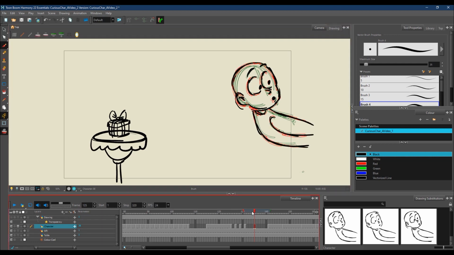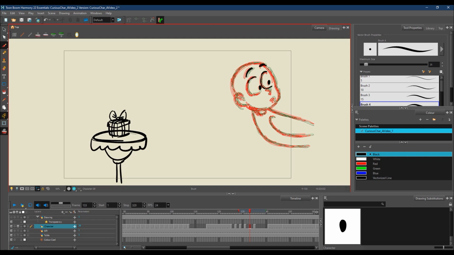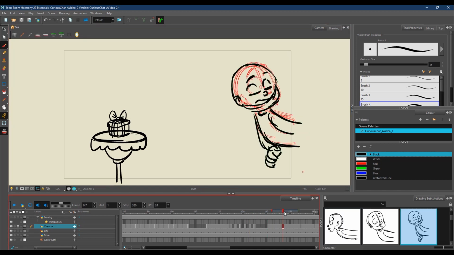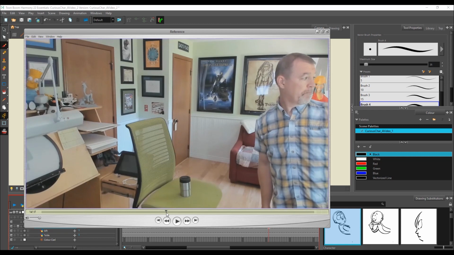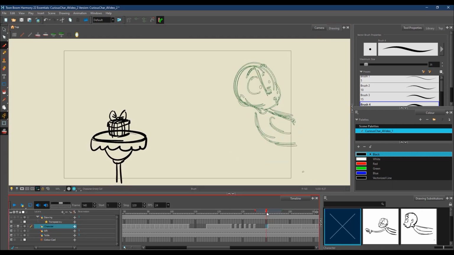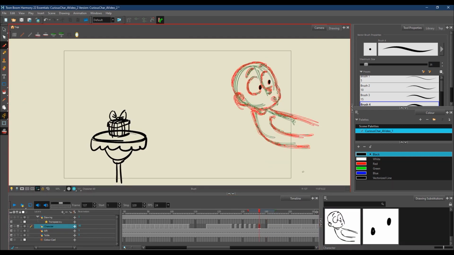The coils on the edge are closer together. That sort of slow in and slow out is, as my pose comes to a stop, those drawings are going to get closer together. The in-between drawings that are moving in the middle between one pose and another are going to be spaced further apart from each other.